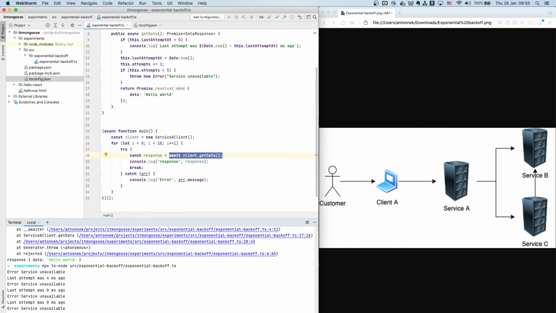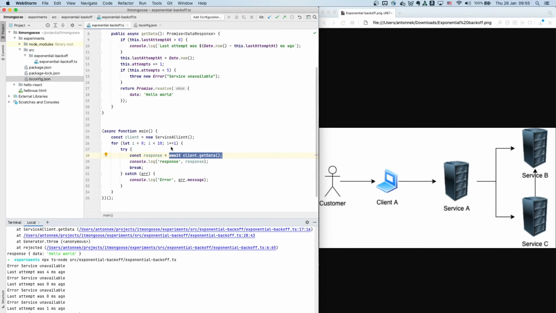So how to do this is just to basically wait for the given amount of time between the retries. So waiting you can do just with the sleep function.